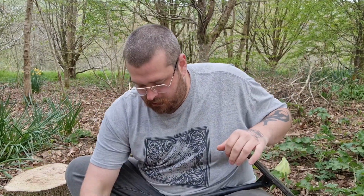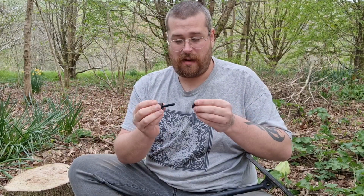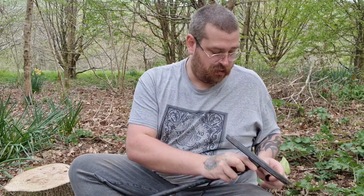It comes with a very plastic bulb. Obviously, with it being quite a cheap machine, a lot of the screws and things are very cheap. I've had a part break on me, and it's very easy to fix, but it's a bit of a shame. So yeah, plastic to plastic. So that pops through here.